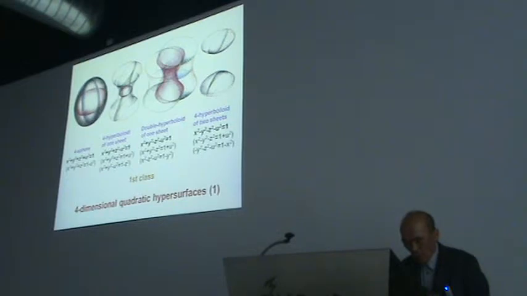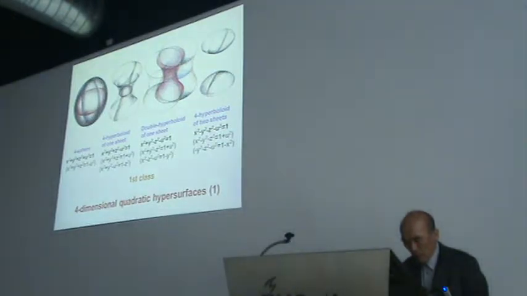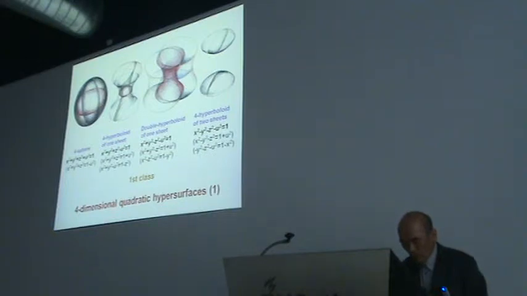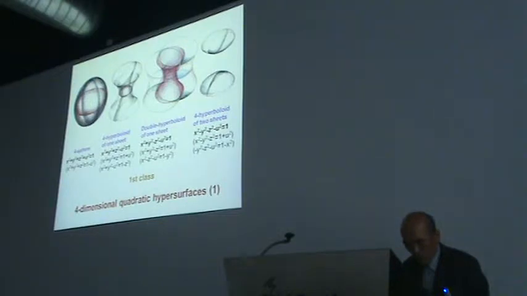This slide shows projections into three spaces of the first class for typical proper types. From left to right, a four-dimensional sphere as a special four-dimensional ellipsoid, a four-dimensional hyperboloid of one sheet, a double hyperboloid of one sheet, and a four-dimensional hyperboloid of two sheets. Of them, the double hyperboloid of one sheet has no three-dimensional counterparts. All of them are represented by three-dimensional sections as the three-dimensional first-class quadratic surfaces, including the third-class cone, whose typical equations are shown below in parentheses.